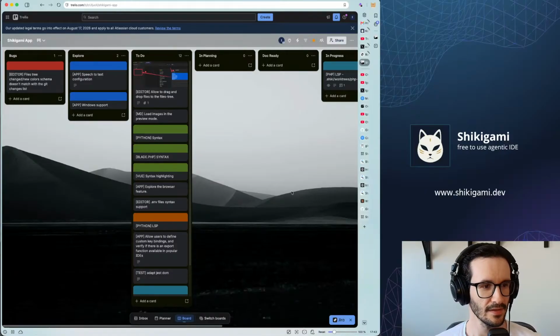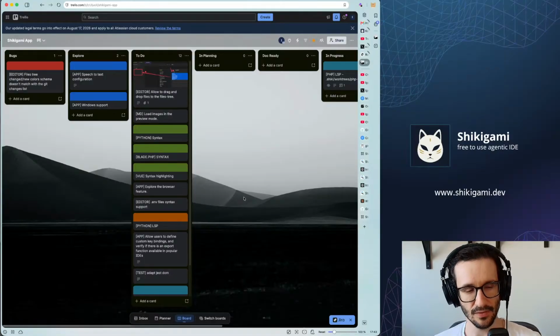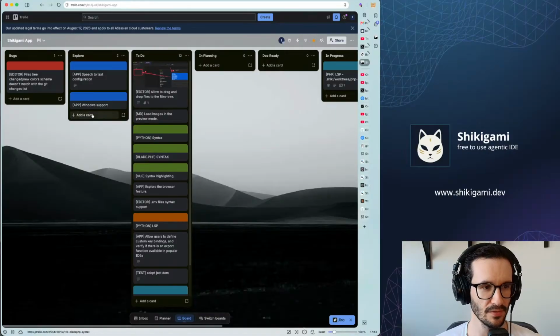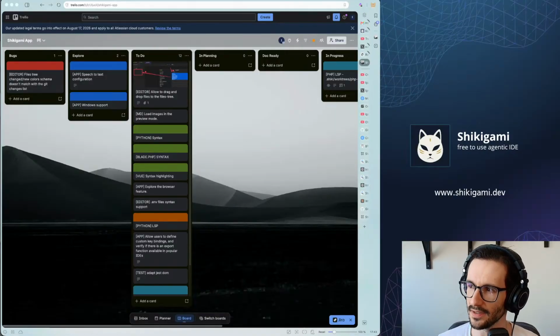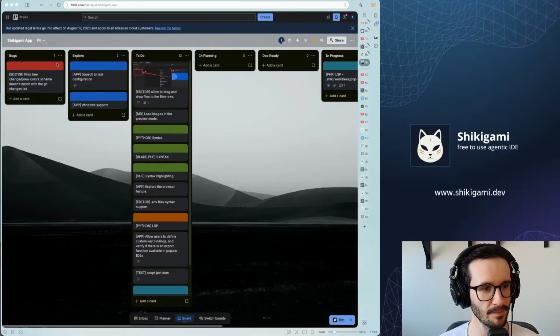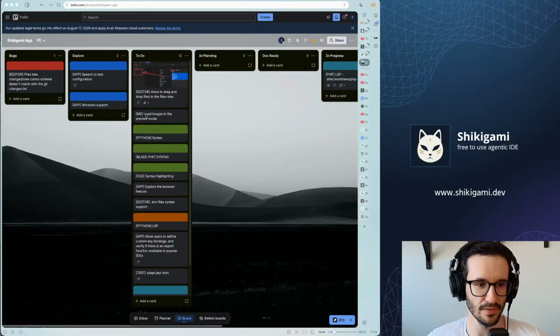One bug, kind of a bug that wasn't implemented at all, that behavior that I would like to cover, which is moving files from another directory to the IDE, to the files tree, and then as well some improvements like Python syntax, Blade PHP syntax, and improvement for the MD files preview.